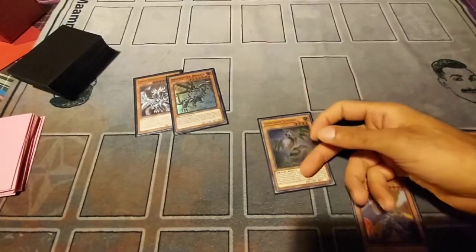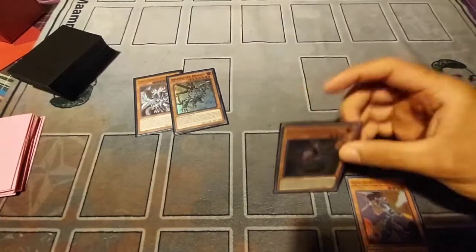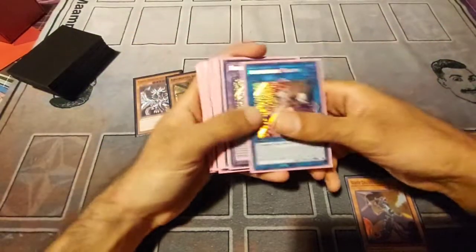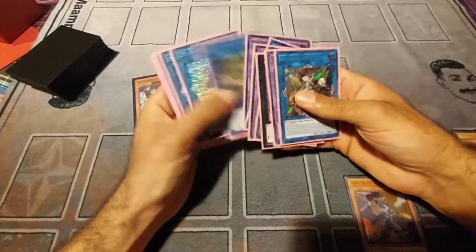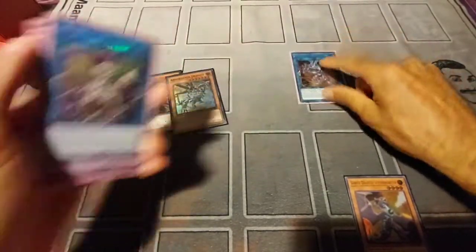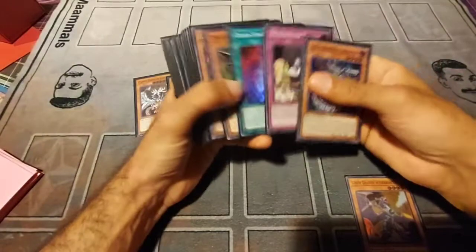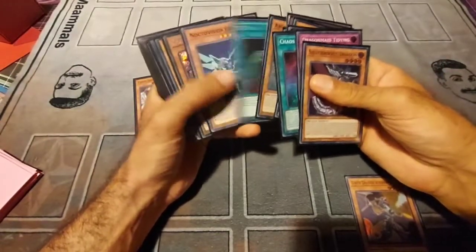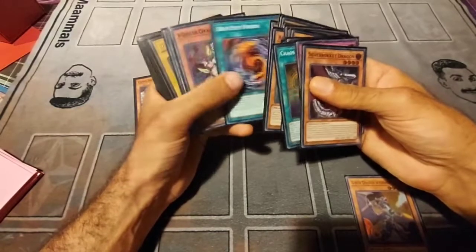The reason I want to keep this and I don't want to banish it is because I kind of want to add Levianeer back to hand. So that's why I didn't want to banish it. So let's go into our Link 1, which is Striker Dragon. We're going to get some plus. Get a nice plus of Striker Dragon.